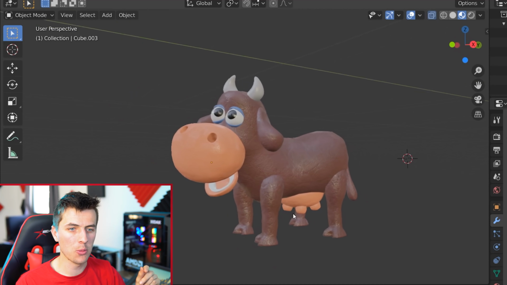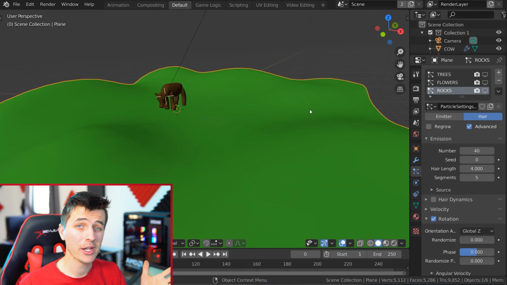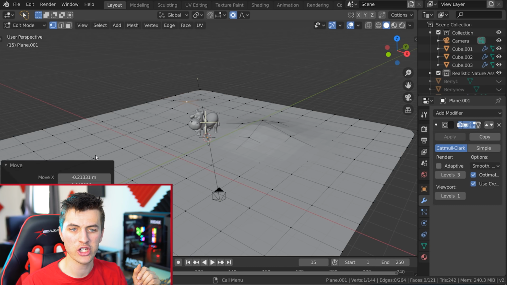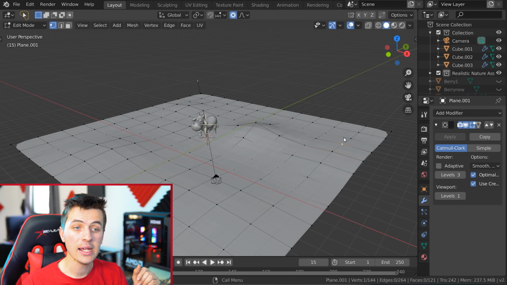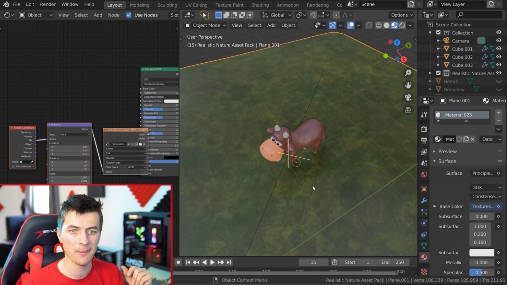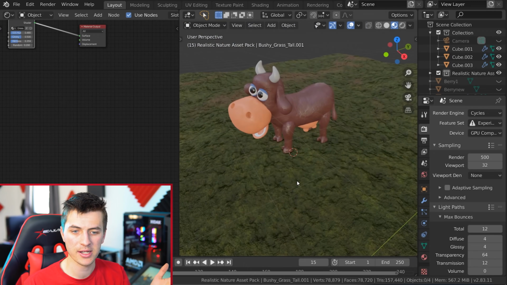So now that we had a little cow model that wasn't going to give children nightmares, I decided to start moving on to the environment, and for this I figured I could do better than a green plane, so I went ahead and added in a new plane to my scene, shaped it again using proportional editing, and added in a basic moss texture to the ground here from textures.com, and then I threw on the roughness and normal maps, and as you can see we have a terrain that is something to work off of.